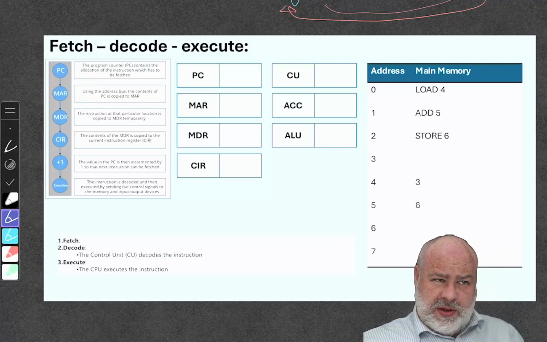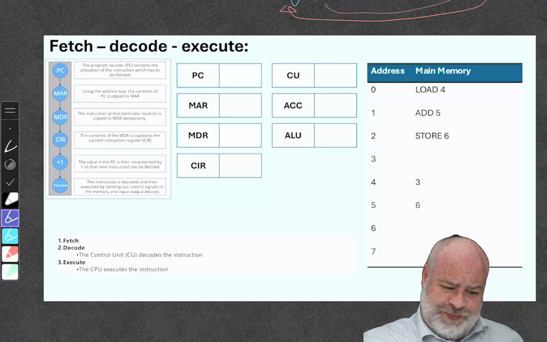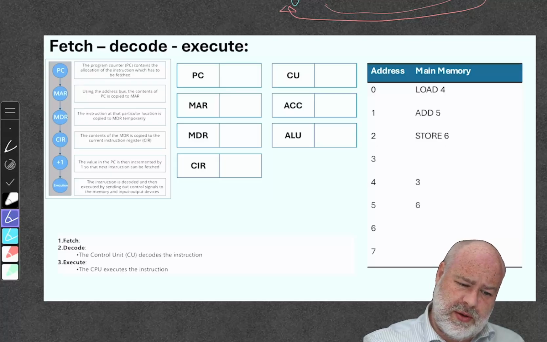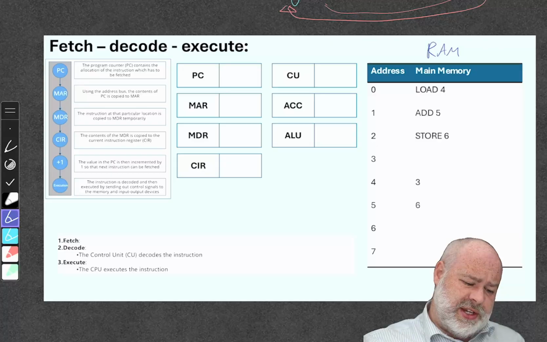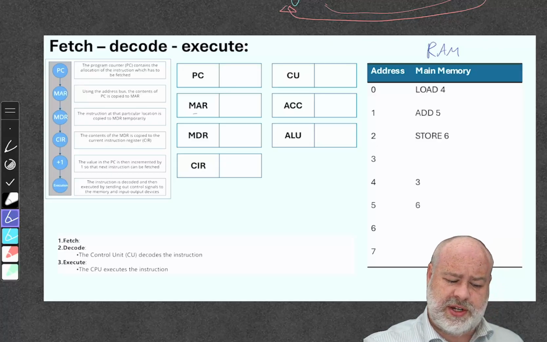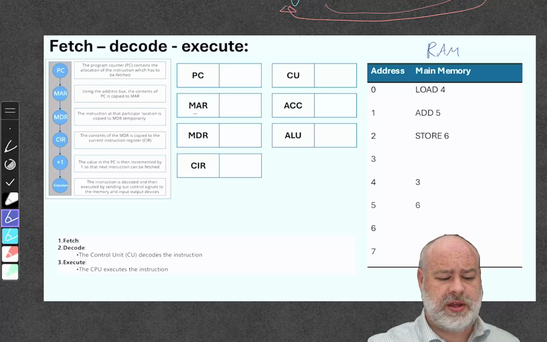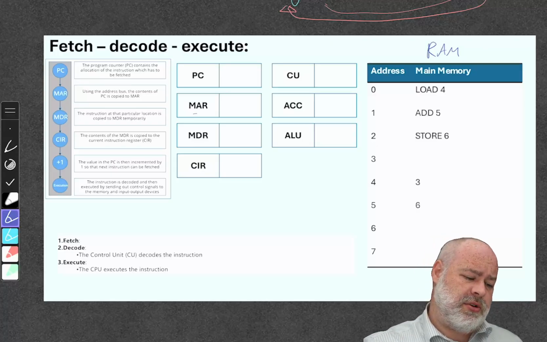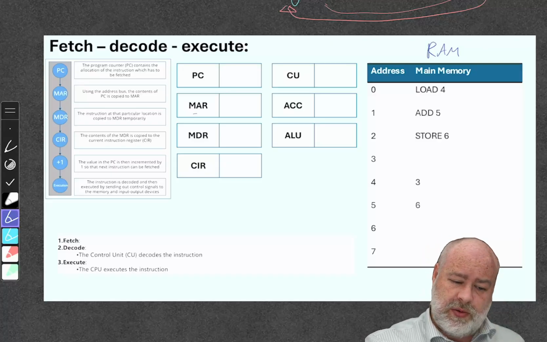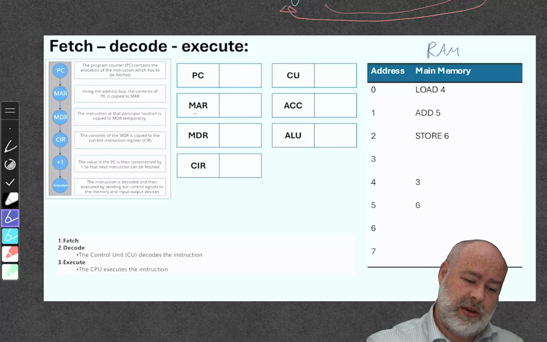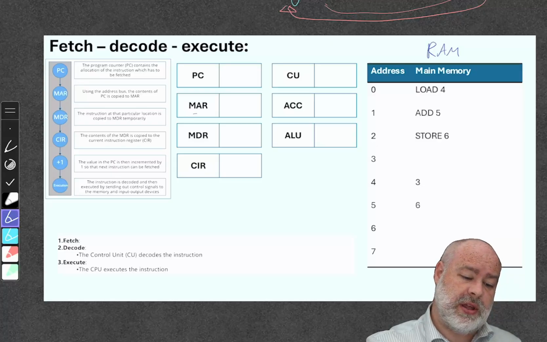So we've got the fetch, decode, execute cycle on the left hand side, top left of this little slide. And this would be RAM. This would be primary memory, a stick of RAM that's next to the CPU. And then we've got all of our registers: memory address registers, data register, current instruction register, control unit, accumulator, and ALU, which is that calculator, and the program counter. So let's just go through the fetch, decode, execute cycle and see how this would actually work in a real sort of analogy example here. So we've got a mnemonic, which is an English way of remembering something.